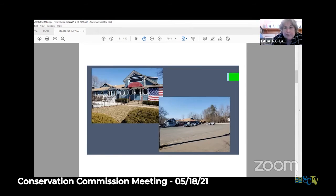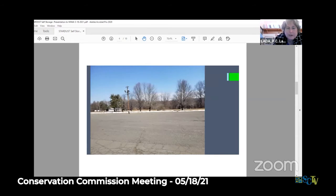The old well restaurant has been there for quite some time. It has a very large parking lot to the rear for other times when it was much more busy there. And it also contains 2 residences and a small garage and self-storage area. The area that we're talking about for the construction is the flat area at the top of the slope off the edge of the pavement, which is formerly a field.